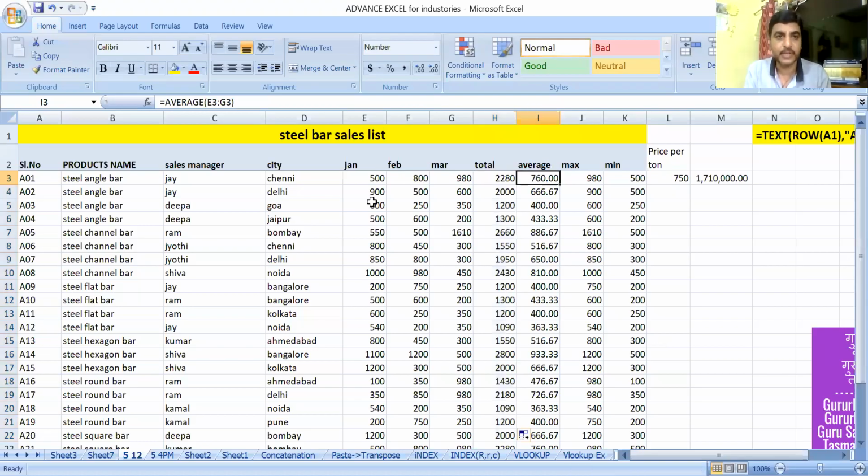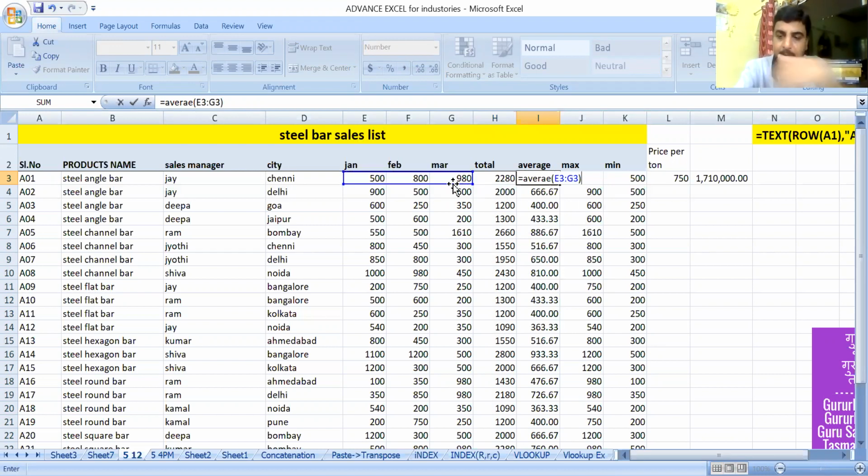And after that you can go for the averages. Is equal to AVERAGE in the bracket E3 to G3. So that also you can type directly. Is equal to should be given before starting every command; every formula you have to start with is equal to. So is equal to AVERAGE, and the bracket should be opened, and from where to where, from E3 to G3, and the bracket should be completed, and press the enter key.